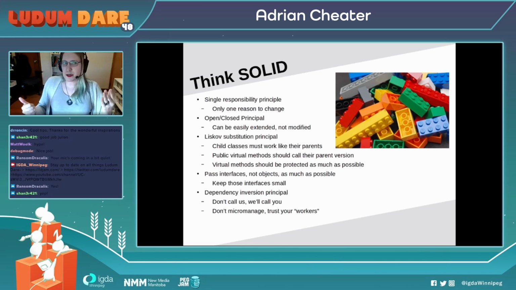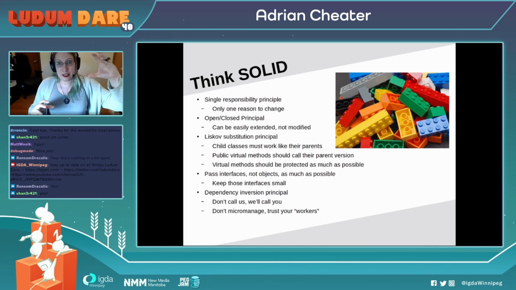The Liskov substitution principle is essentially the idea that if you have a car and you want to buy an aftermarket part, it needs to be functionally identical to the thing that you are replacing it with. If the spark plugs don't fire at the same rate, or at the same temperature, or they melt at a different temperature, there's going to be problems. And so if you are creating a child class, then it should be completely indistinguishable from the parent class if you were to swap one out.